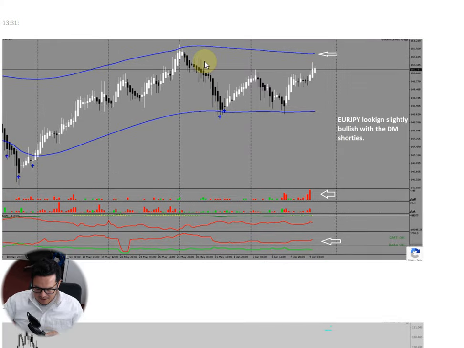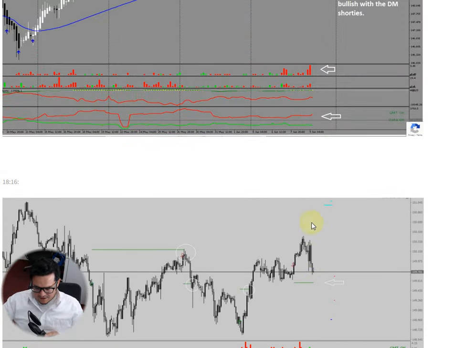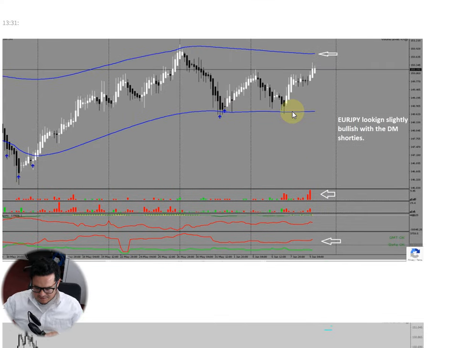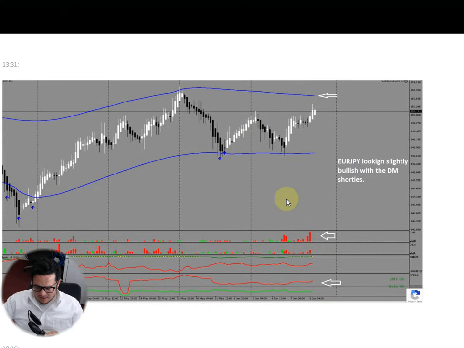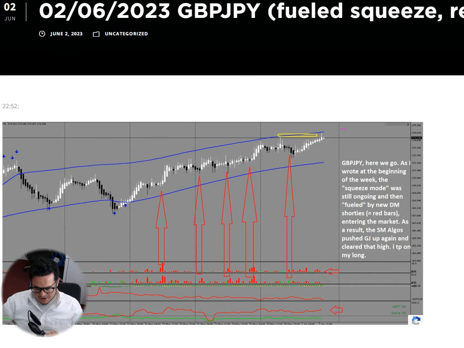Then here on the 9th, so on Friday, I posted a longer time frame picture, so we see this will probably also get taken out here. This lower MTS is just a few pips away, but overall we see some shorties came into the market, so it looks slightly bullish on the higher time frame. So maybe this could be a good long entry if some shorties come in. That's a theme for next week, for example. But yeah, Euro Yen has been very giving.